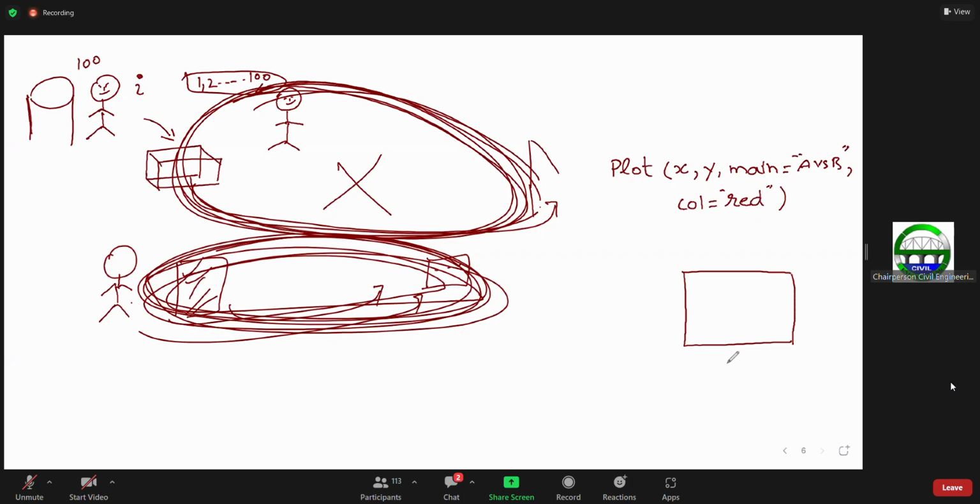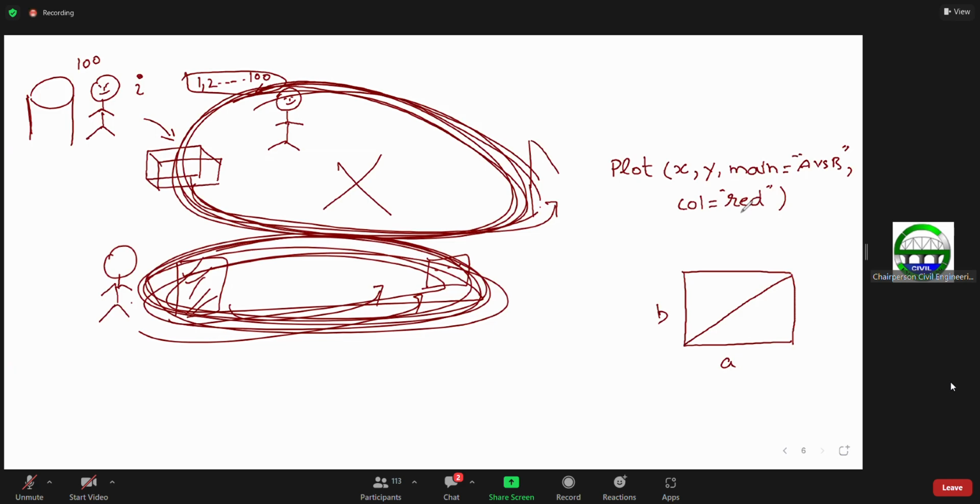It may give me A here and B here. It gave me a value in here. That's it, right? But what I want is that it will keep doing this again and again with different colors.